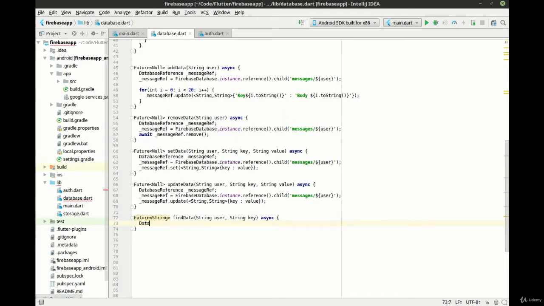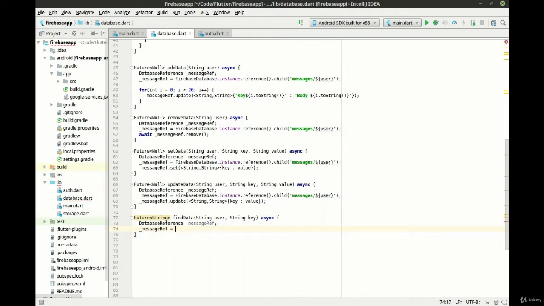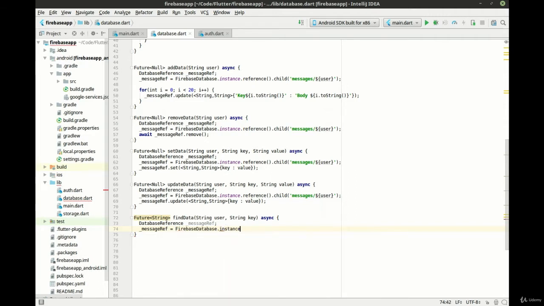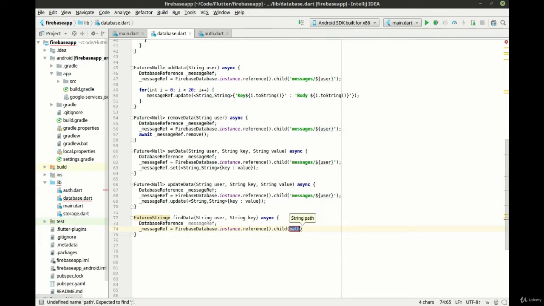We'll say database reference, we'll call this message ref. And we'll say message ref equals the Firebase database instance reference, and we want the child. And of course it has a string path. So from here we're going to say messages slash and let's go user. So there is the root of where we are searching.